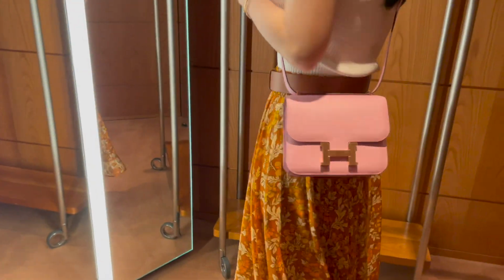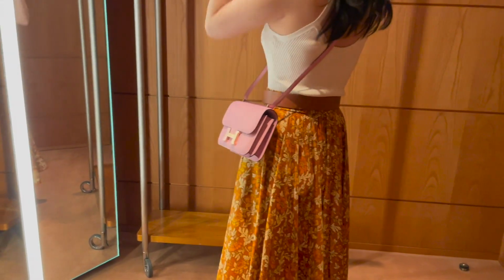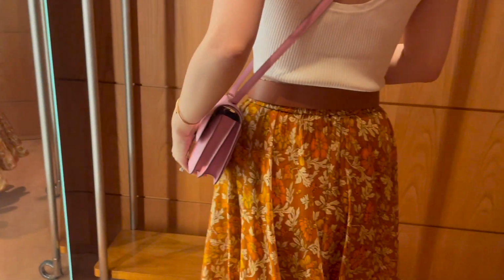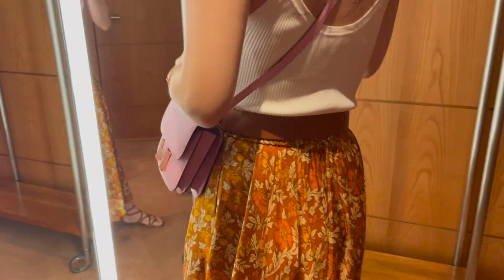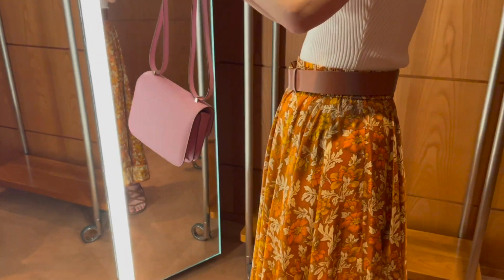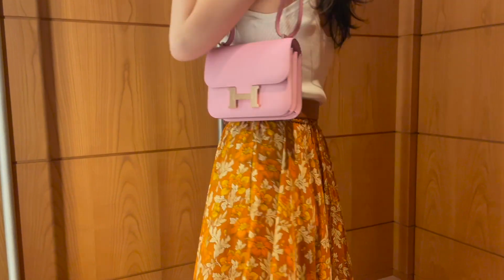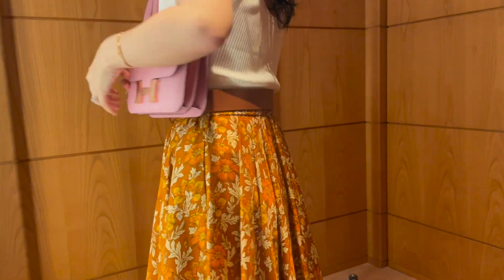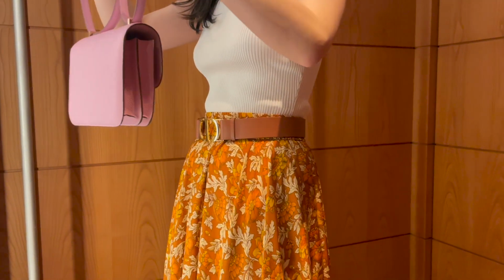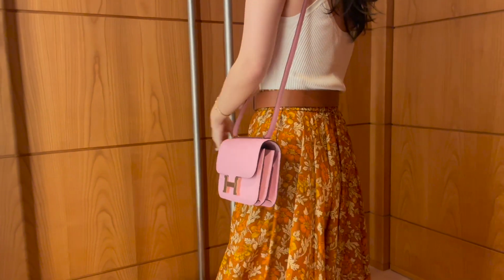So there are 2 stores, one in Ala Moana Mall, and the other one on Waikiki Beach. Our bride-to-be scored her mini Constance in one of the stores where she had spending history and built a good relationship with the sales associate. Our other friend, who had not shopped in the Hermes Hawaii store before, also wanted to get a really popular bag. I'm not going to tell you what it is now, but she was able to score it in the other store. I think that was the day before we were going to leave Hawaii. We were just shopping and browsing around, and she got a phone call from the sales associate she met the other day, and she was so kind to offer her the bag that she really wanted.